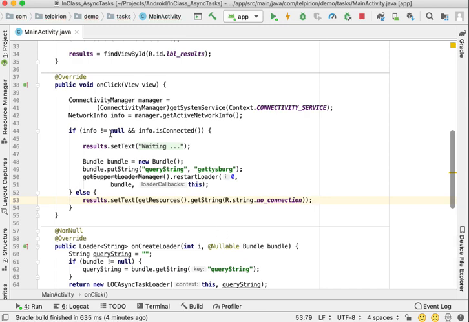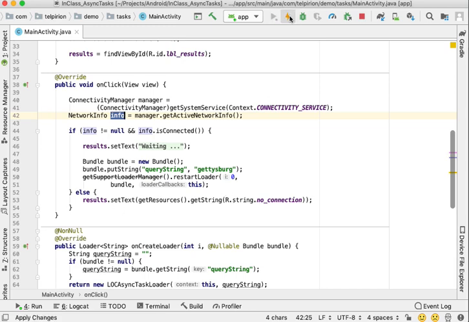Okay, so reading this, what we're going to do is we're going to get a reference to the connectivity manager. And then we're going to get some info about the current state of the current active network. And then depending on whether this object actually exists, and whether it says that we're connected, then we'll try to get the data. If not, we're going to show a string that basically says you're not connected to the internet.